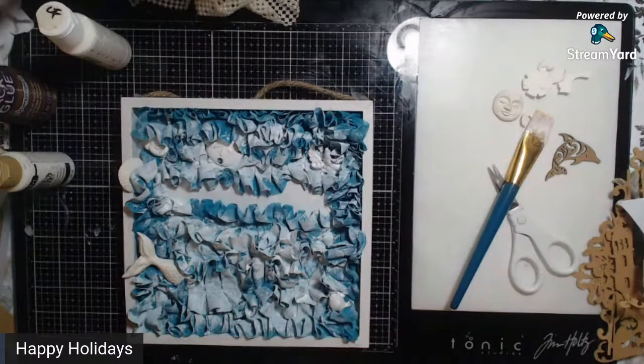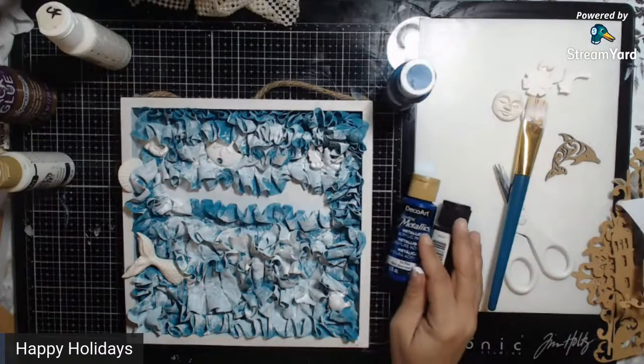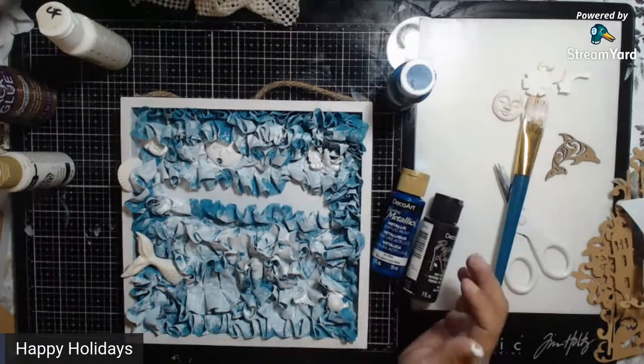So the first color that I'm going to start adding to it is actually this Legacy Blue. Again, the chalky finish. I'm also going to get some darker colors as well. You guys know how I am. I never prep for these things, right? So we're going to do the sea and all of the colors that are going to go in the sea first, and then we're going to work on the sailboat, you guys. I'm going to use definitely, always, and forever, some ice blue, the metallic. Totally need that.